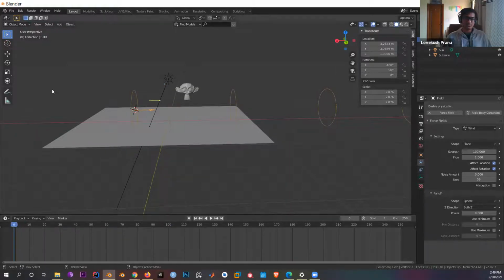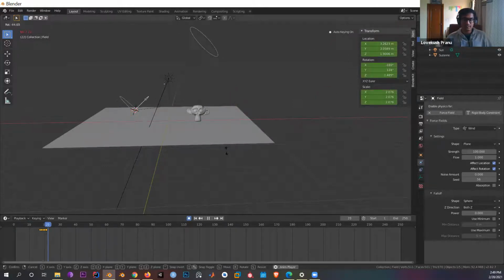Now say you want to do this weird dance with the force field and you want to record all this for your animation, but you don't want to actually animate each and every frame. So what you do is you see this record button here. This is called auto keying. Once you press this, all the objects within your scene are auto keyed. If you were to press spacebar while playing and rotate it or something like that, you see that it creates keyframes, right?